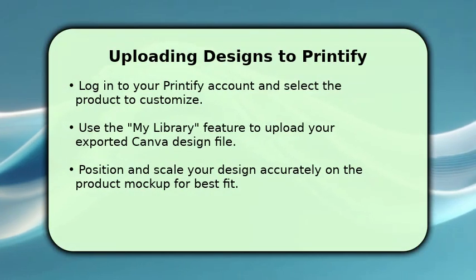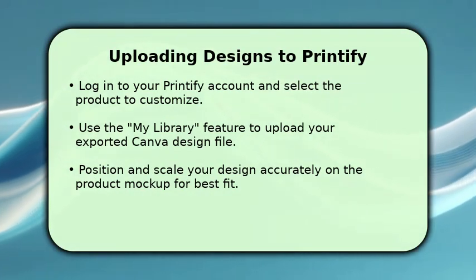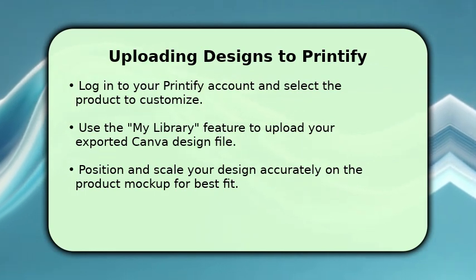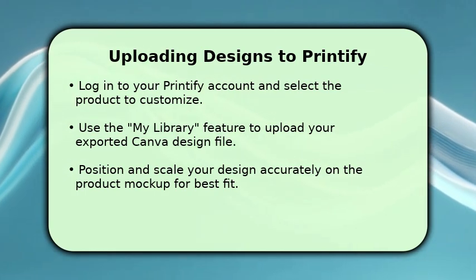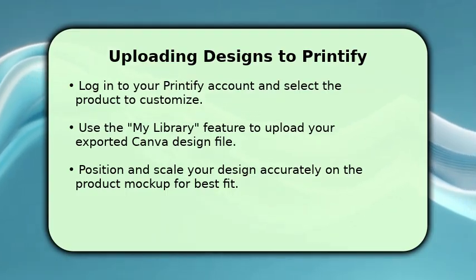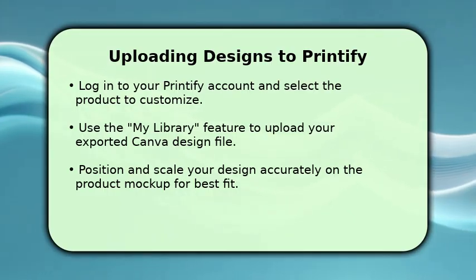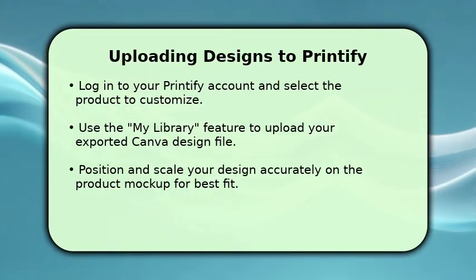Once your Canva design is ready, navigate to your Printify account. Choose the specific product you want to customize from their extensive catalog, perhaps a t-shirt or a mug. Within the Printify design editor, you'll find an option to upload your design. Select the high-resolution file you exported from Canva.